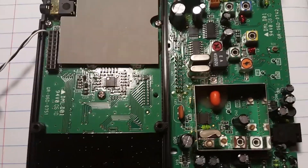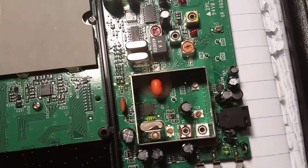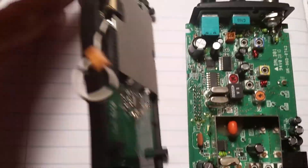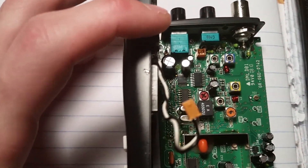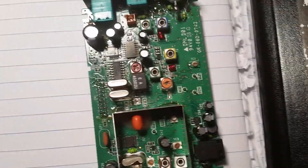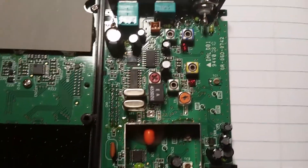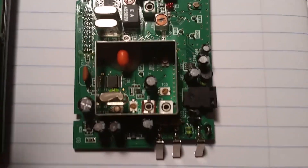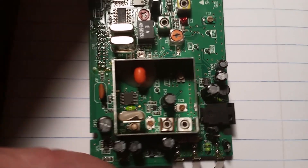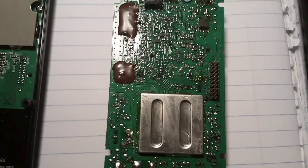The other thing I thought it might be is a corrupt firmware version, though I'm not sure how that would have happened. I don't really know the history of this scanner. I know this is a programming port but I don't have a programming cable and I'm not sure how you get firmware on there. If you have any other questions or follow-up ideas, let me know — I appreciate any help anyone might have.